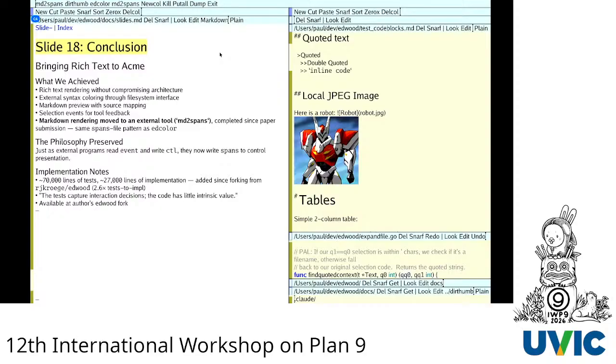Yeah, not to be a defender of the robots, but the original Acme is 13,000 lines of code. So yeah, 27 is just the double. Is not too. That's the addition. Ah, okay. That's the addition of code on top of Edwood. Yeah. Okay, and Edwood is much larger than Acme. Edwood is about 3 times Acme. So it's 40,000 plus 20.